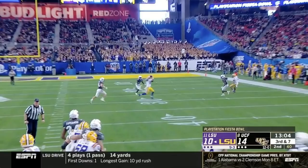So great game by the entire LSU offense against UCF. And it was an underrated performance. A lot of people went into this game, in retrospect, most of them rankers, out there talking about how LSU was going to lose this game, and they won the game, and they were pretty shorthanded. Now, UCF had some key injuries as well, but it was a great game between two really good teams. Waiting for LSU to take the next step next season.